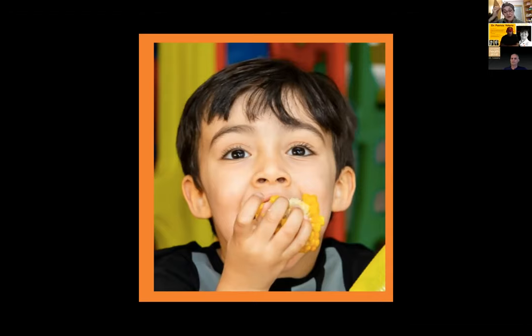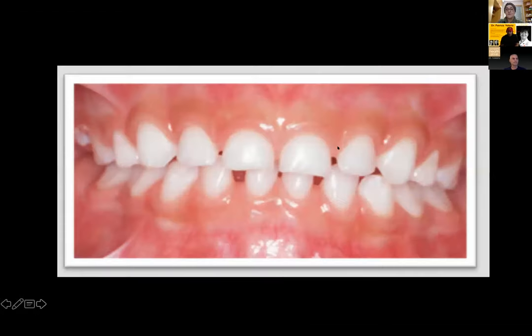So it is extremely important to understand that to give the correct stimulus will allow all the correct growth of the face and the stomatognathic system. We also have some studies about audition and so on, but it's not the subject of this lecture now, but it's important to understand that and make it clear for the audience as well. So if we give hard food, so we will have the grinding of the teeth in a natural way, it is necessary.